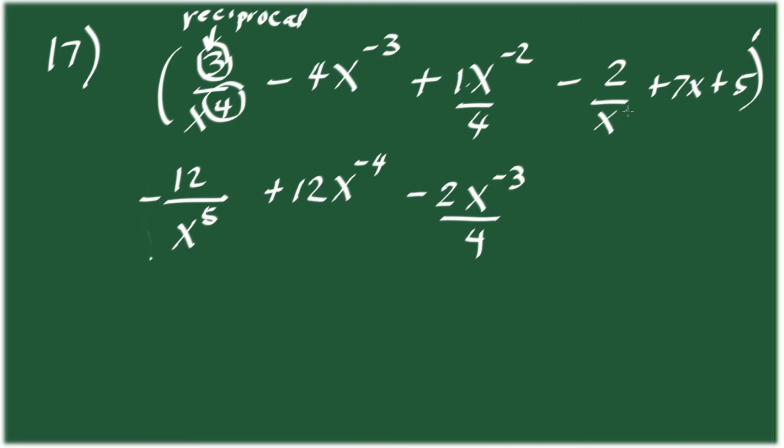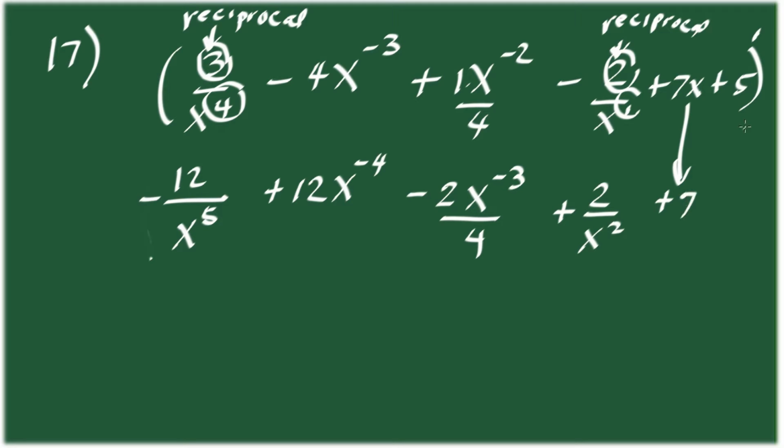Now this is another reciprocal right here. We have a constant on top and variable x in the denominator. So we can multiply 2 and 1. That's 2 over x raised to 1 plus 1, squared. Then we switch the sign. This 7x, its derivative is just the 7, and the derivative of the constant is 0. All right, so we are done.